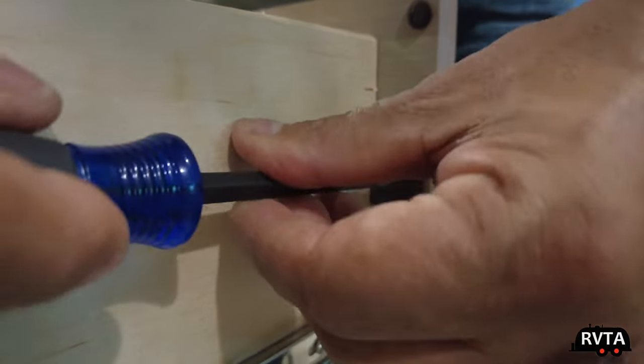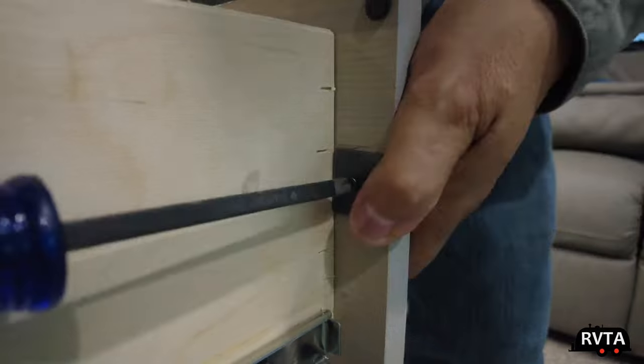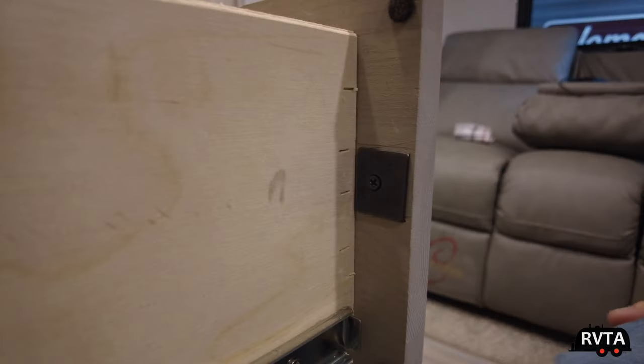It's pretty straightforward. Again, that little plate, you can give it a little hit, and it has a little bit of an area there where it can sort of stay in place. And of course, I adjusted it and made sure it's nice and straight, et cetera.